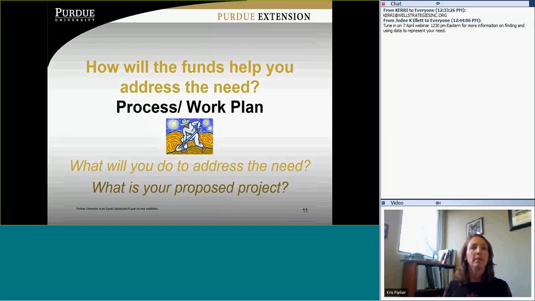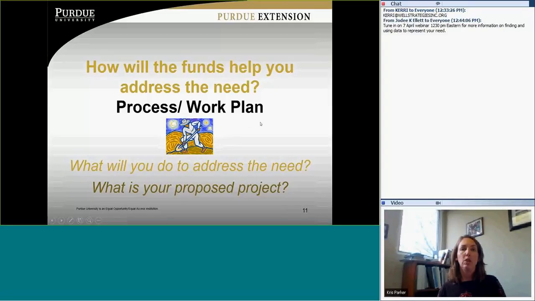Great. And so then what people often want to get to when they're writing a grant proposal is: what are we going to do? And this is where you're really showing, well, we want to implement a volunteer summer gardening program to teach youth how to grow and eat and prepare nutritious food. And so here's what we're going to do. All of that typically goes in a section that can be called many things. Sometimes it's: what's your work process? What are you proposing? What's your project?